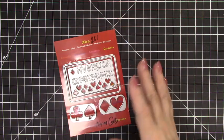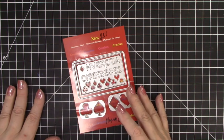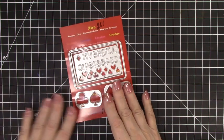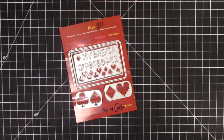I have another special grandson who is celebrating a special birthday this year, and he too loves to play cards with Grandma and the whole family. So I'm going to use many of these new dies to make a special card for him and show how to make an easy pop-up in the inside of the card like I did on that other one.